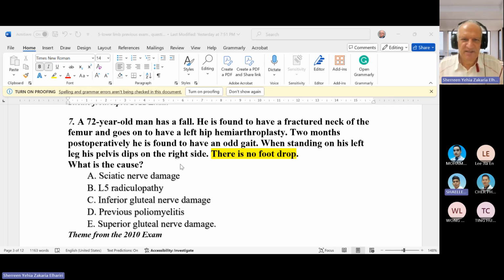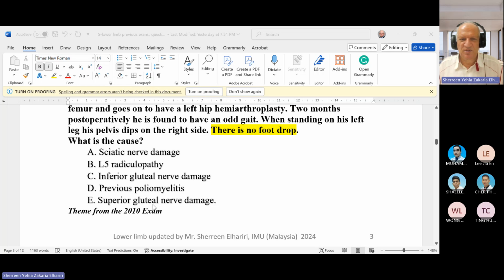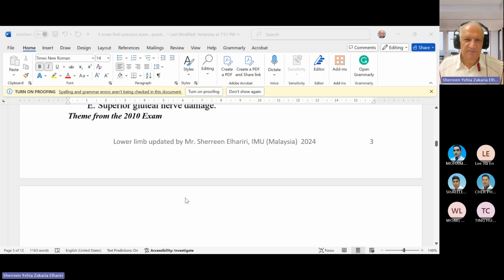It is the same patient question. Yeah, he probably has damage of his superior gluteal nerve. Yes, superior gluteal nerve again because of the paralysis of the gluteus medius muscle. So Trendelenburg test is very important in the orthopedic examination, very important in exam. It is important to know superior gluteal nerve supplies gluteus medius muscle.